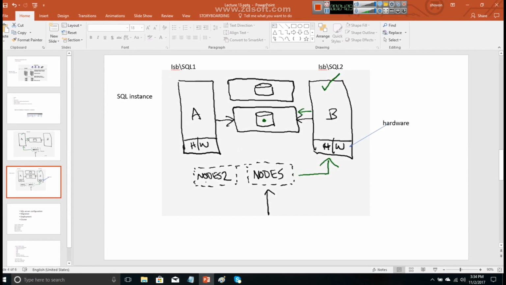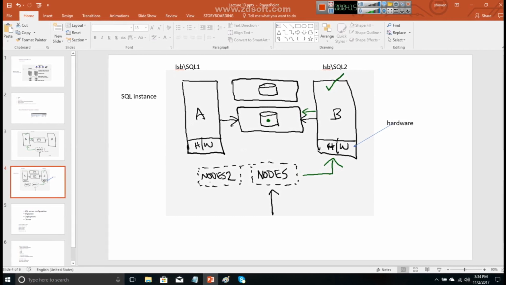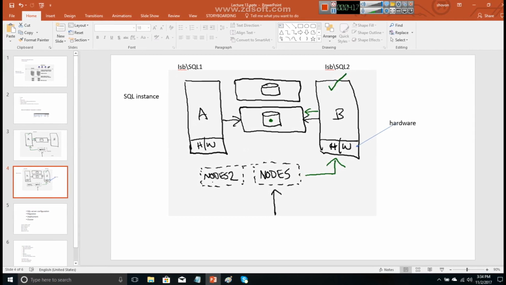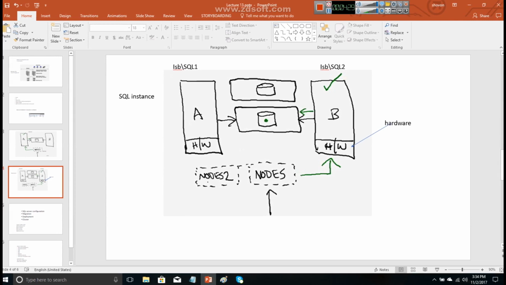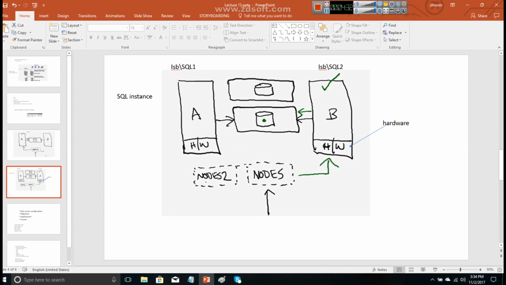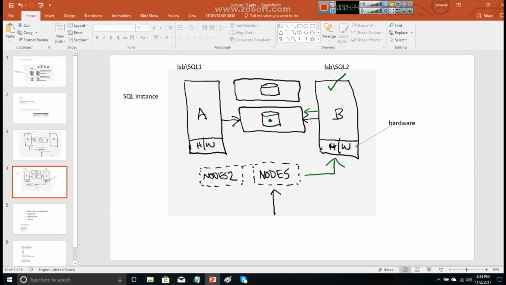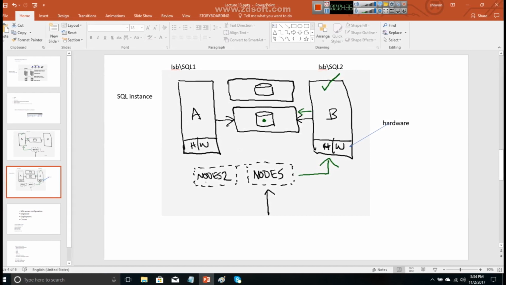One set of disks will belong to server A for its databases, that is the SQL 01 instance, and the SQL 02 instance databases will be located on the other disks. B will be the owner of its disk and A will be the owner of its disk, A hosting SQL 01 and B hosting SQL 02.